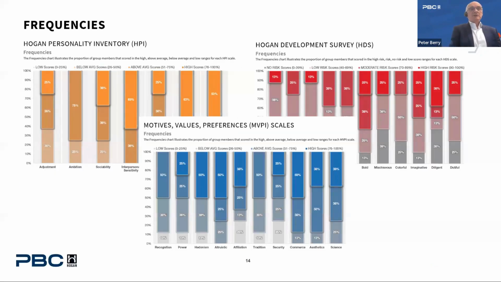Then we also have in the report the percentage of the population that scored low, high, or medium, and this is part of the report. So for those who love data and statistics, if I take the yellow profile, just to make it nice and simple, 63% of the team were high on interpersonal sensitivity. So it gives you the mathematics straight away that was the dominant strength of the group. So plenty of good data there for those that love a bit more science.